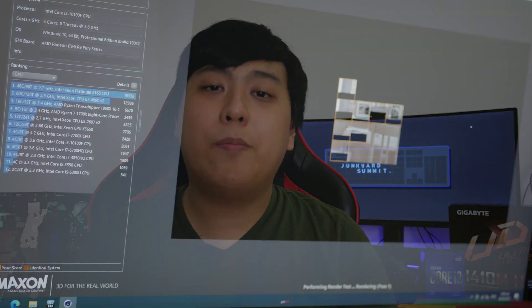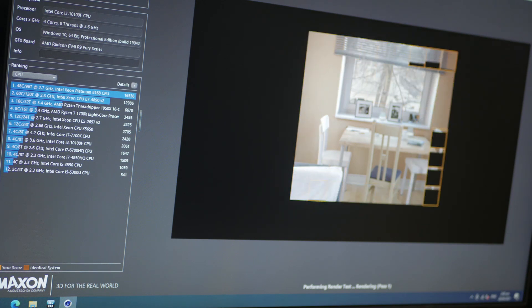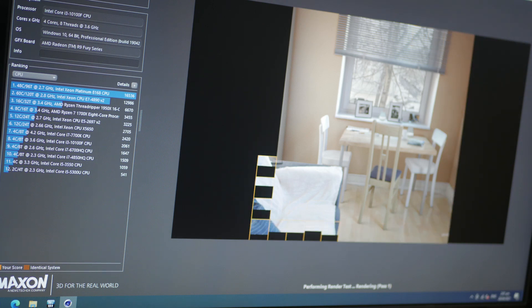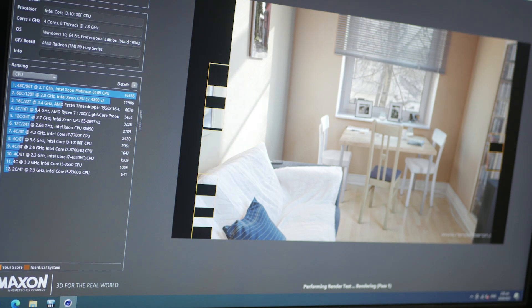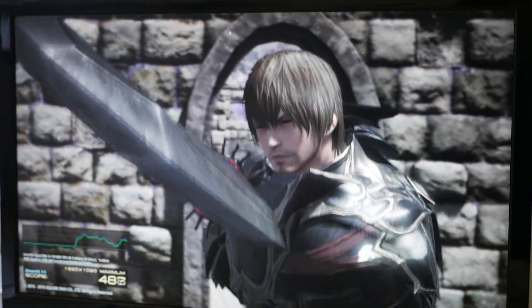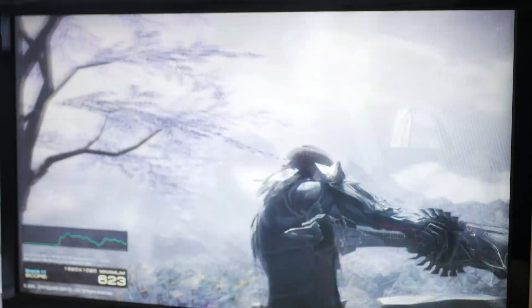With the results out, we could see that the Intel i3-10100F is a little bit behind as compared to the Ryzen 3 3100, but still within negligible difference besides the 7-zip benchmark. Not too sure why the total score for the 3100 is higher as compared to the 10100F, and I'll try to compare the compression and decompression results instead next time. As for gaming benchmarks, just like in our CPU tests, the difference is negligible — in some games the 10100F is ahead by a couple of FPS and vice versa.